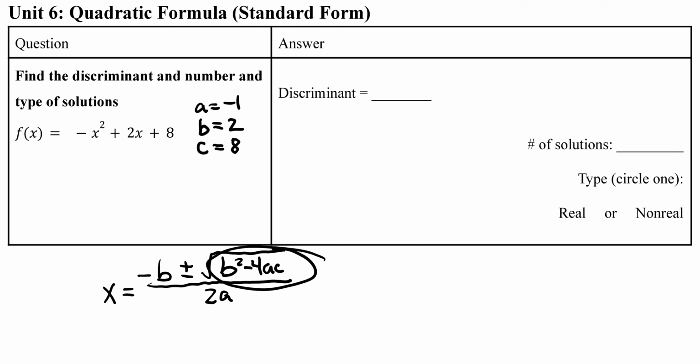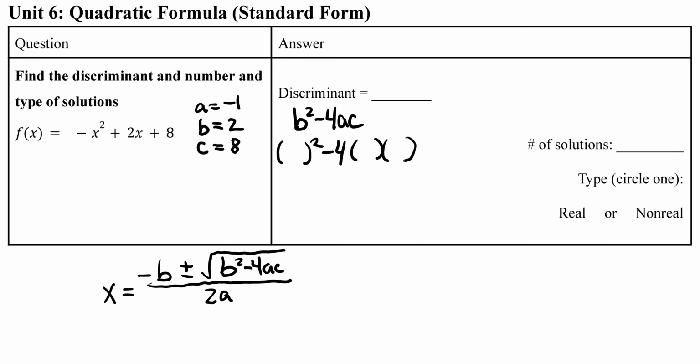This part right here, that b squared minus 4ac, just the part under the radical, is the discriminant. And so we're going to rewrite it: b squared minus 4ac, and then right below it, b squared minus 4ac. Because we've written it right next to each other, I know right here is b. And I can see that, because I've listed it, b is 2, so I put 2 here. And then the next one is a, and a is -1. And then finally c is 8, and so I put that here.